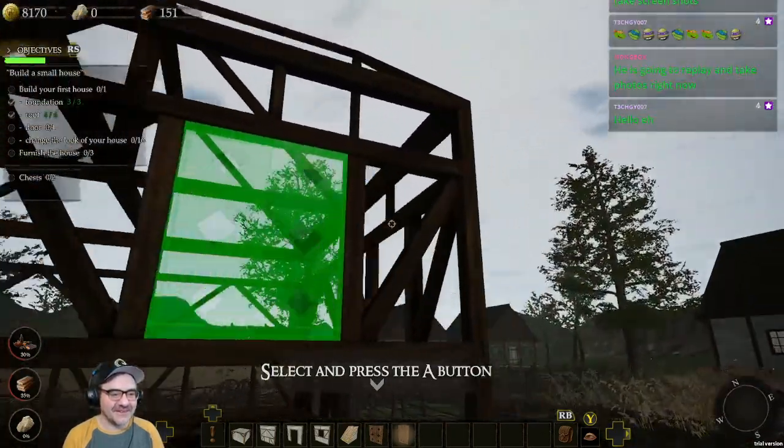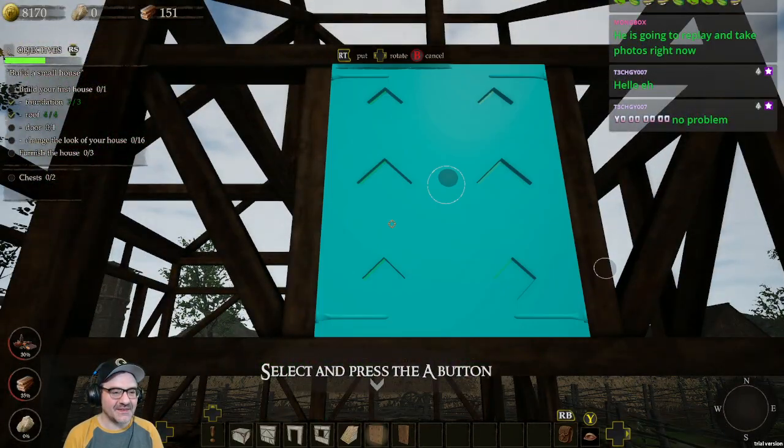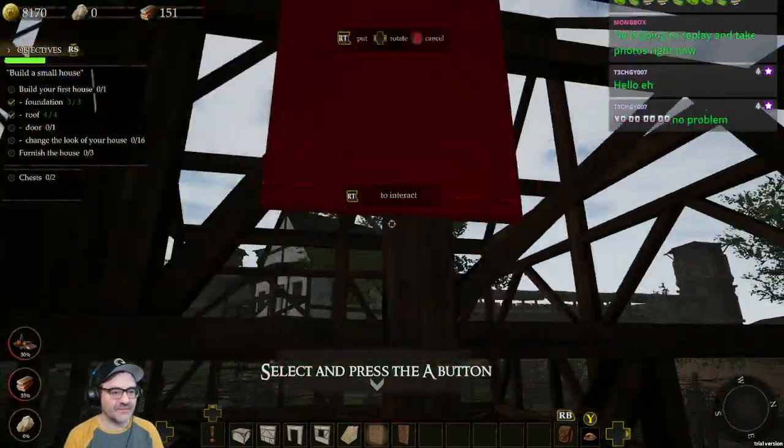Steve. All right. I think it wants me to put in a window shutter or something. It's not that, is it? Oh, it is. Okay.